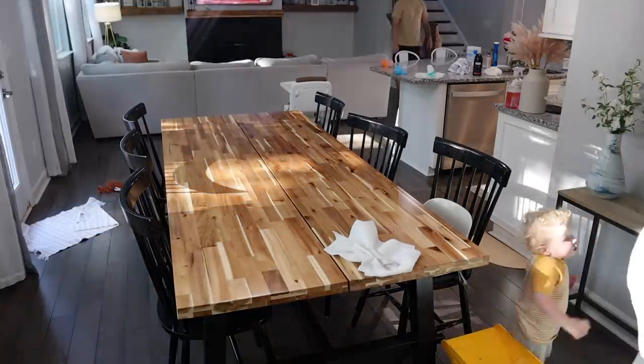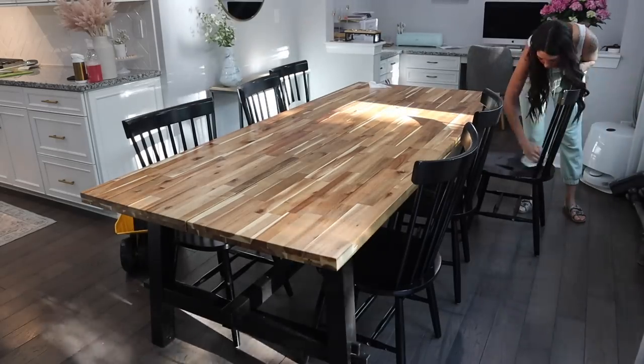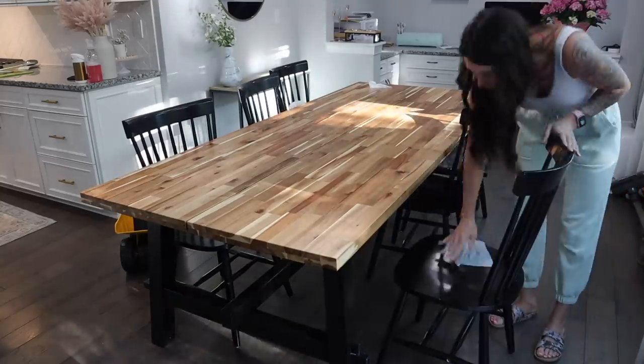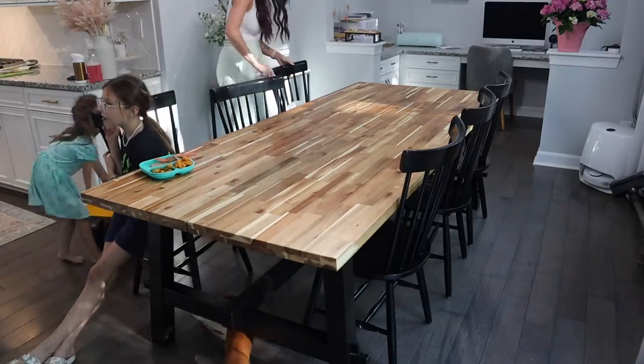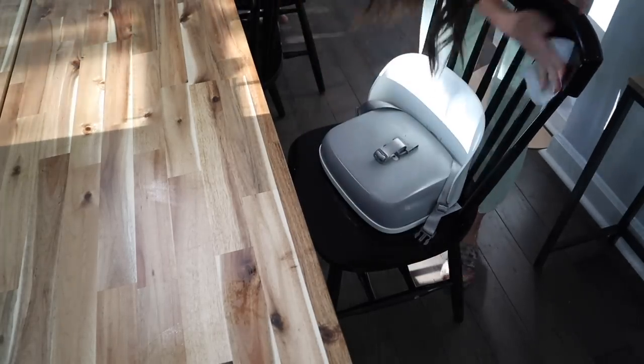So first after dinner, I like to go ahead and clear everything off the table — all the plates and cups — so I can wipe down the table and wipe down the chairs. It gets pretty messy with the kids, so it's an everyday thing. I give it a nice wipe down or disinfecting because they're playing outside and bringing dirt in. Got to give the toddler chair an extra wipe down as well as Fletcher's high chair. I like to work with a clean space, so I clear everything off the counters first, then I can get to cleaning.